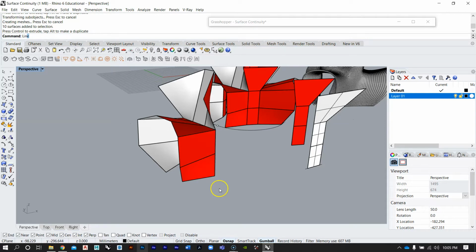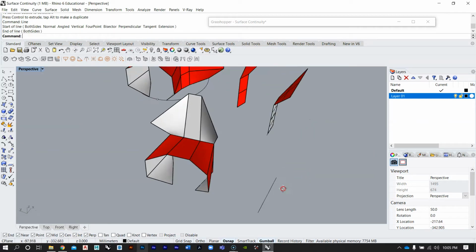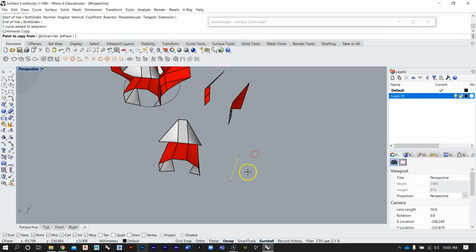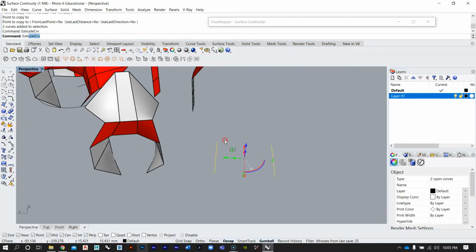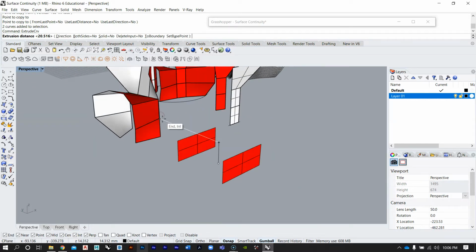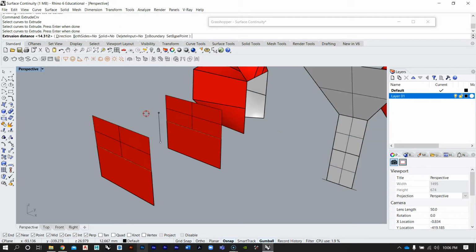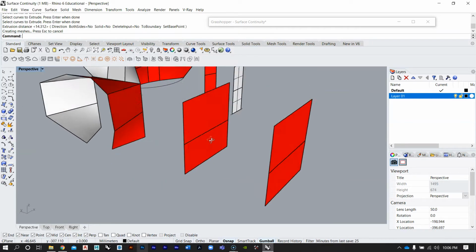So let's grab a line, copy that line over, and extrude those curves upwards. I'm going to repeat that extrude curve command, extrude them upwards again, and that's going to give me my two walls.